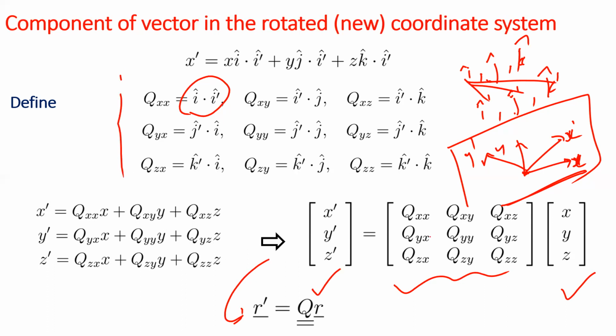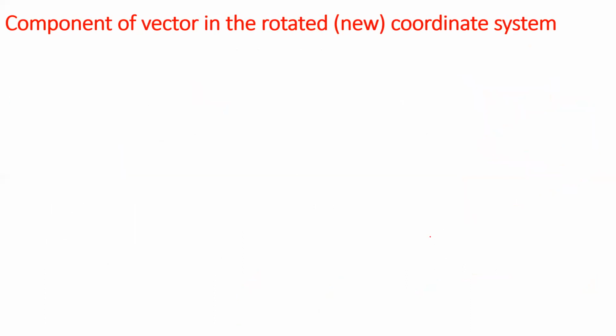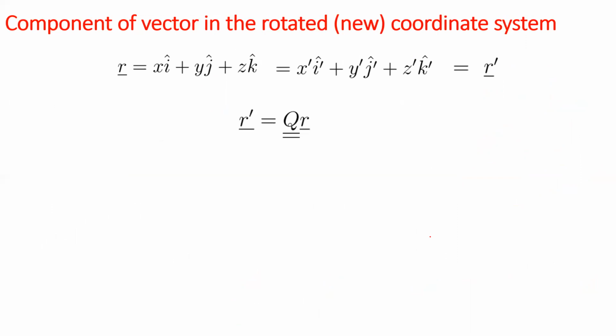This is indicial, and we are going from matrix notation, writing it as a vector notation. So this was the original position vector. We know it remains the same, just that the components vary. So R is same as R prime, just that they are in different notations. The more correct way of writing this is R prime is Q, which is a matrix. It's not a tensor. We have to be careful there. Although I've used this, let us not use this particular symbol. Please use a matrix kind of symbol.